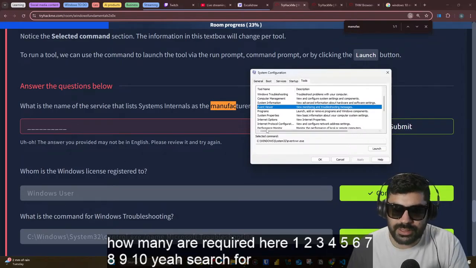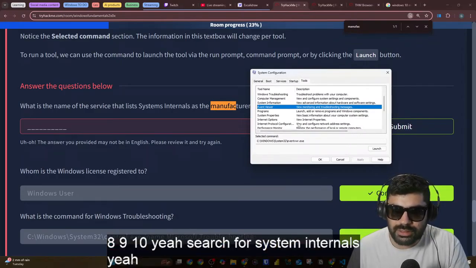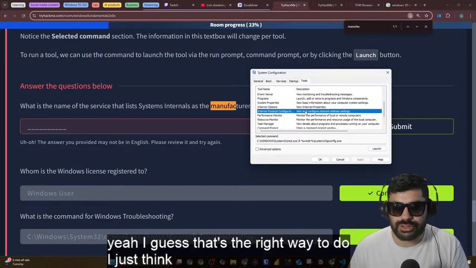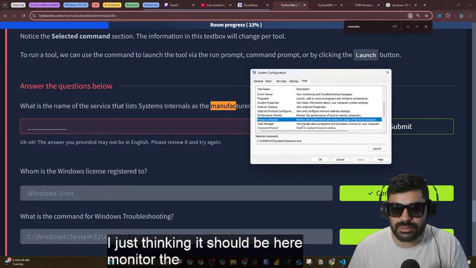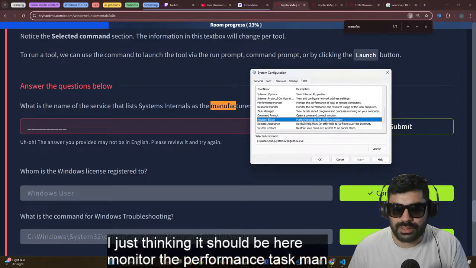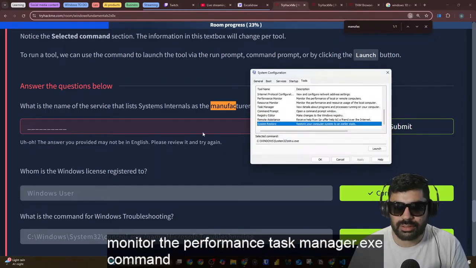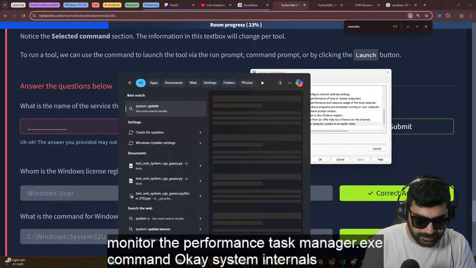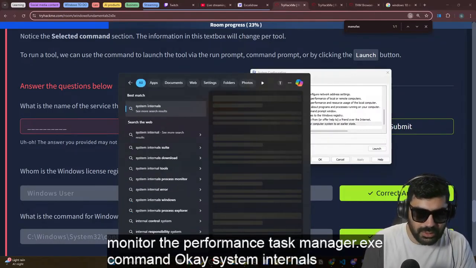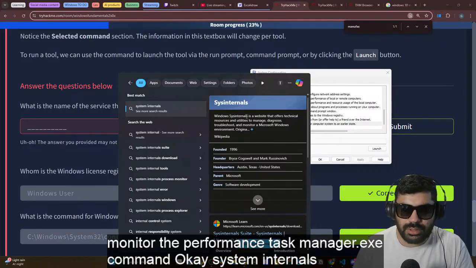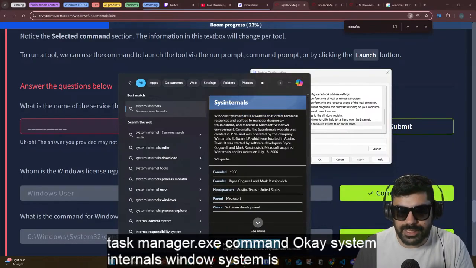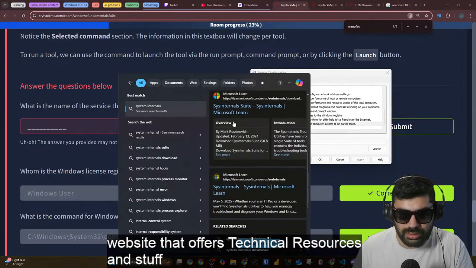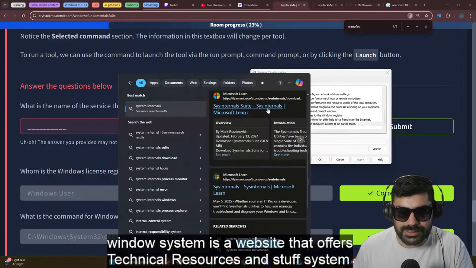Yeah, search for system internals. Yeah, I guess that's the right way to do it. I'm just thinking it should be here. Monitor the performance. Taskmanager.exe command. Okay, yeah. System internals. Windows System is a website that offers technical resources and stuff. System internal suite. Sysinternals.